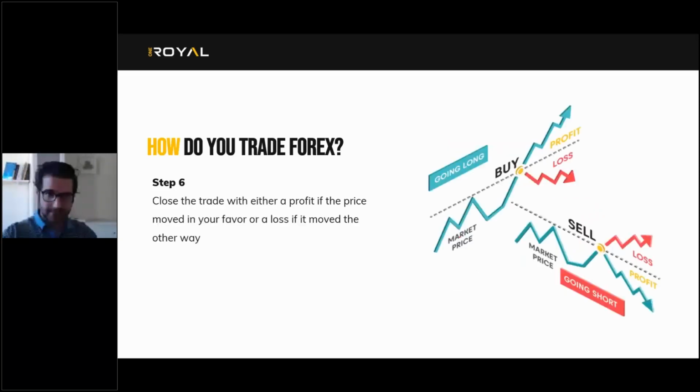Step 6 is to close your trade, whether it is in a profit or a loss. Whenever you close your trading idea, you know that you have a loss or a profit. As long as the position is open, you will see if the position is negative or positive. However, this is not realized as a profit or loss. You should close it to become a realized profit or loss. So you should be aware of this. You should close to realize a profit or a loss.